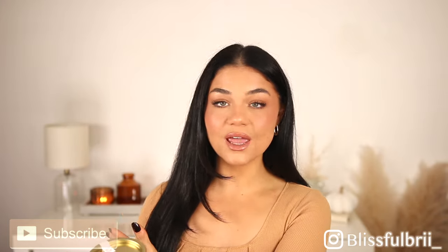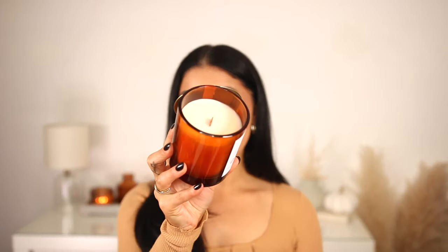I'm obsessed with candles and I'm obsessed with this tone as well — the orangey burnt color. This is the scent pumpkin woods, and it is a wooden wick candle. I think this is amazing, it smells so good. It has that pumpkin scent but also that spice to it, fused with vanilla, mahogany, and warm cinnamon. It has a little lid, love the aesthetic. It's by the brand Threshold with a soy wax blend.